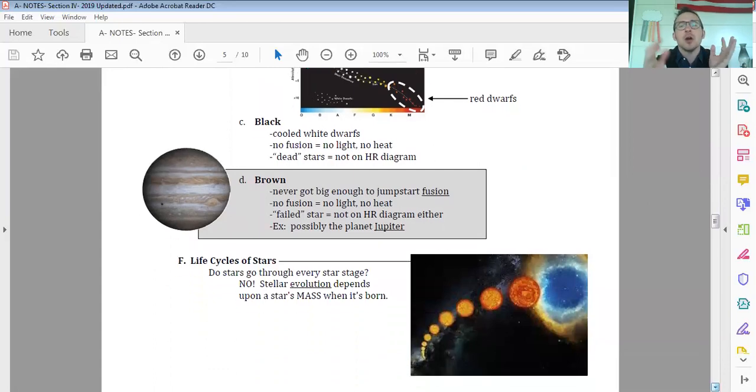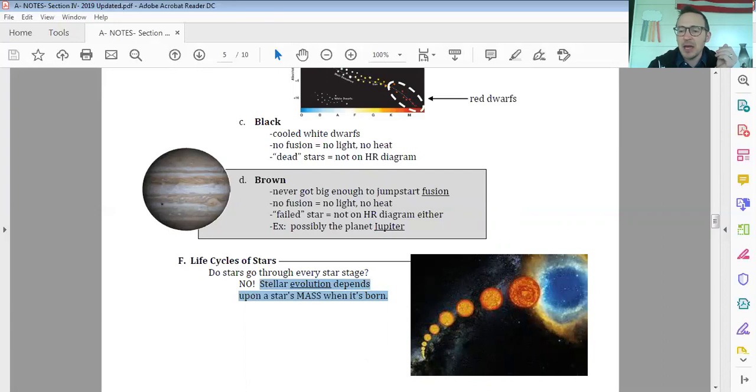Okay, so does every single star go through every star stage? Will every single star be a supergiant, giant, main sequence, white dwarf, red dwarf, brown dwarf, black dwarf? The answer is no. Stellar evolution depends on how massive a star is when it's born. Now, tragically, teens, astronomy is always underrepresented in standardized exams. But I can tell you, if they ever give you an astronomy question on like the SATs, or here in Pennsylvania, we have the Keystones, it's almost always about stellar evolution. Don't be intimidated. It simply means how stars live their lives.